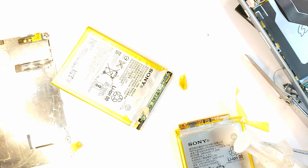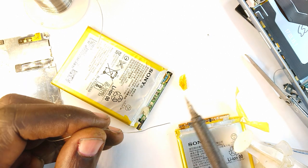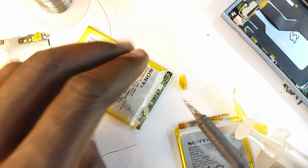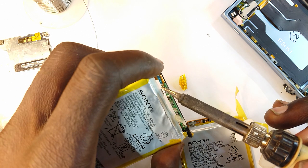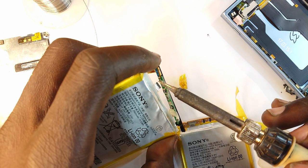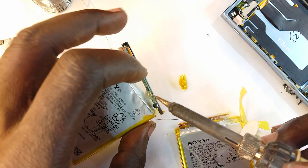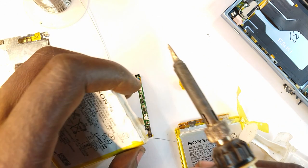This and solder. First, clean the tip. Alright, now I'm going to apply some solder there. So I need to begin with the positive terminal and release that. So I'm applying heat. Okay, that's off. Then I need the negative terminal also out. And right there, that's off.